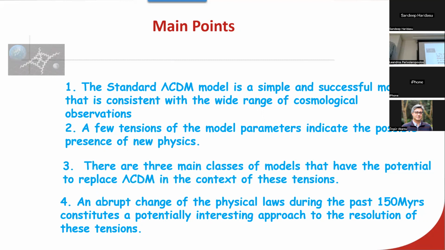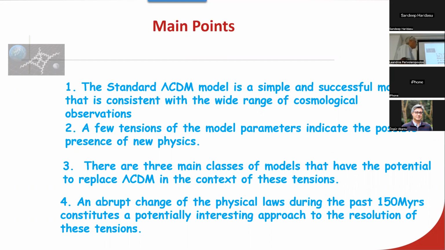Wouldn't this also solve somehow the other problems you mentioned, like the dipole problem? Okay, that's an important point. Of course, ideally, what one would like to do is to solve simultaneously all these other problems. Now, the approach that I mentioned here has in principle the potential to address this problem, because if it's a first order transition, you are off-centered from a bubble, so naturally you would see some anisotropy. Also, the growth tension can be addressed because you actually will have a different G effective at earlier times. If it's weaker, we deal with the growth tension. And of course, you completely solve the Hubble tension in the context of this, at least, using this approach.